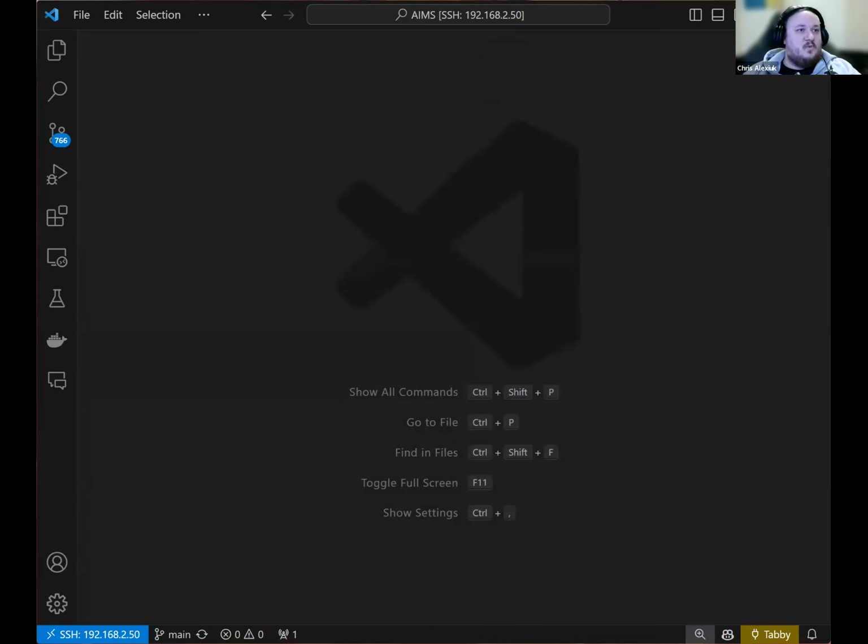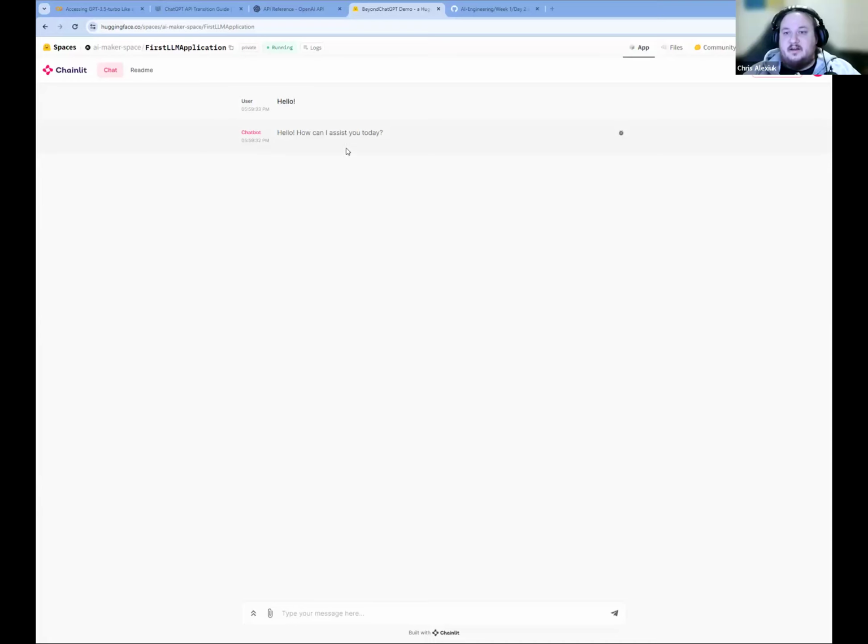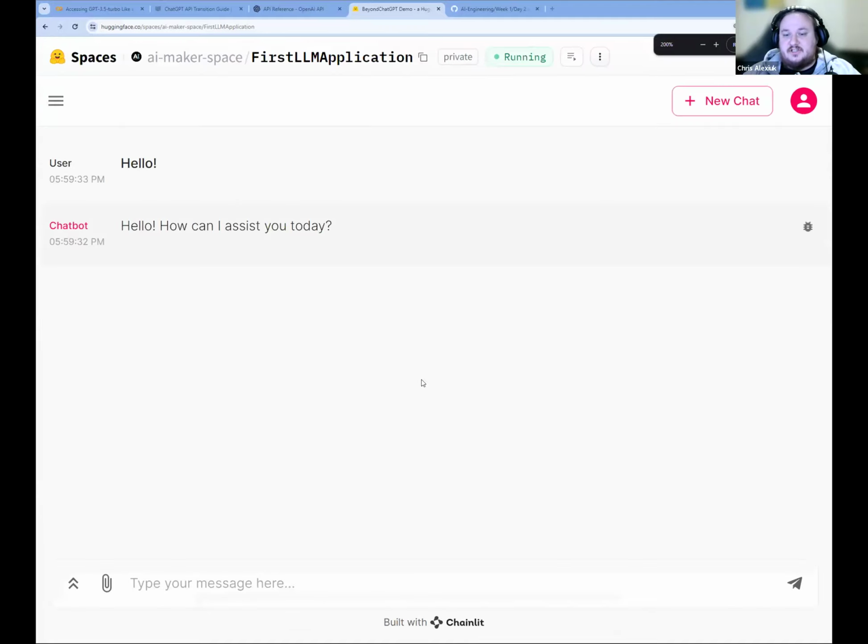So I'm going to swap over my screen for a second so we can see the Hugging Face side. And here we go. Perfect. Okay, so this is what the Chainlit application looks like once we're done. I'll just show you an example of how it works. How can I assist you today?